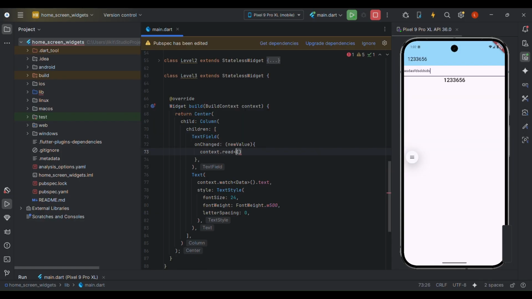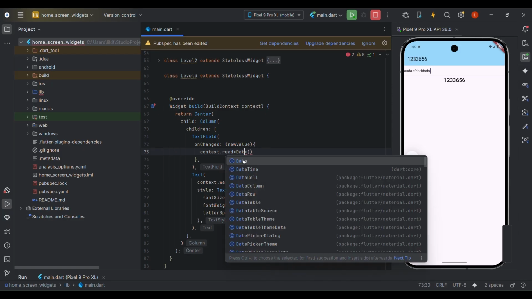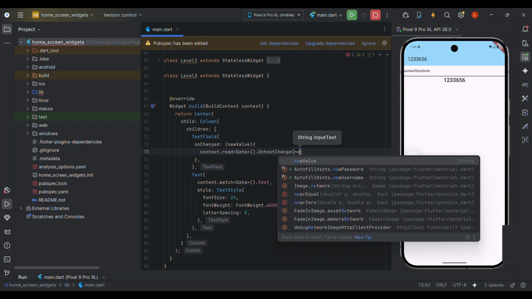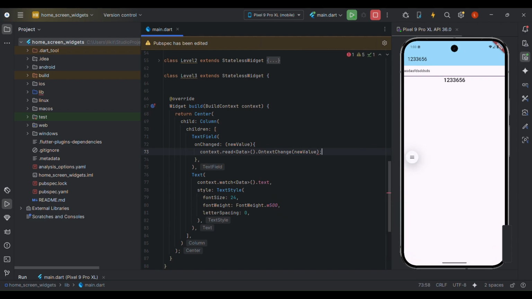Because we don't want this text style to be rebuilt again, which is a waste of time, right? And also expense. So what we'll do, we'll just use on change, that is the one we are getting, on text change. We'll call this on text change, and we have to pass a value that is nothing but the new value that we are getting from the input. We'll save it. So we'll just restart it again.